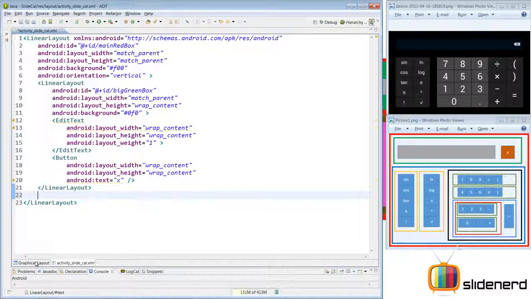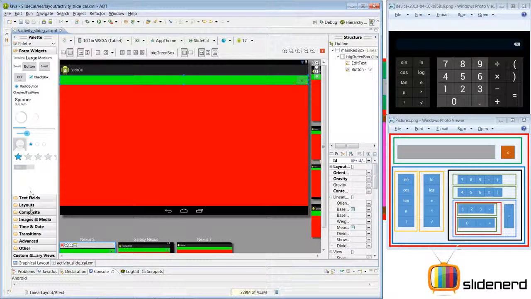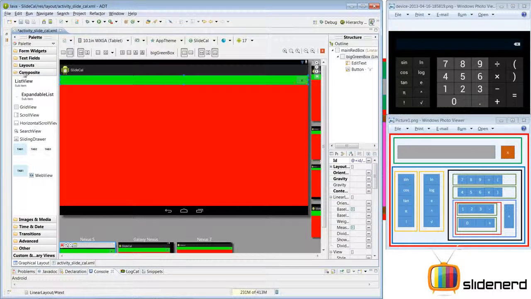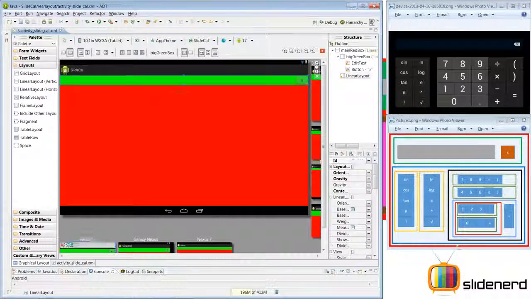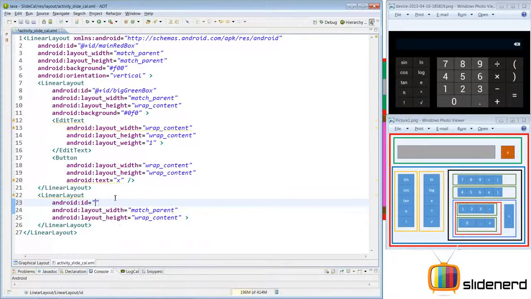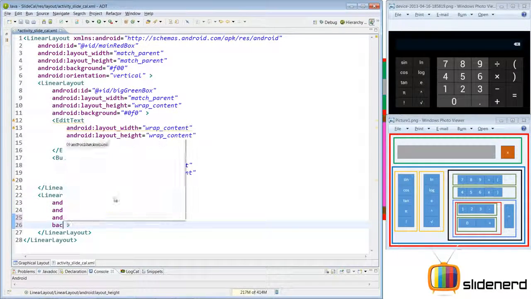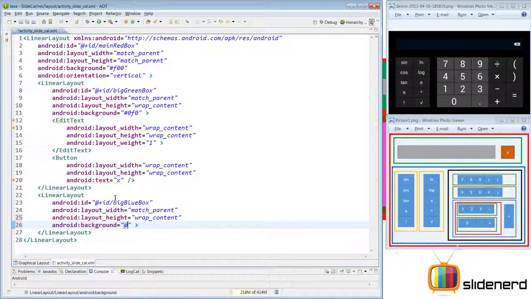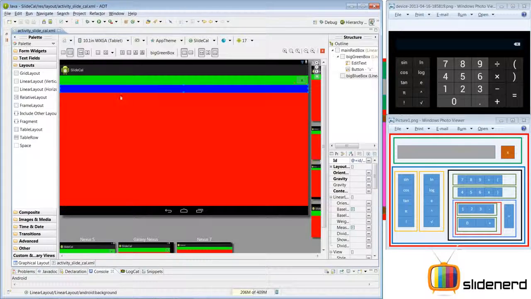I'm gonna simply go to the graphical layout. I'm gonna drag another linear layout here. It's in the layout section over here. Linear layout, it's horizontal in nature. Gonna drag that. So here again we have the width of match parent and height of wrap content. We call this the blue box. In fact, we should call it the big blue box. So I'll call it ID, Android ID, and I'll give this a background color of blue just so you guys can see that. Background is #00F, I believe. Yep. Well, actually you're seeing it. Good. So this and this, they are one below each other, right?